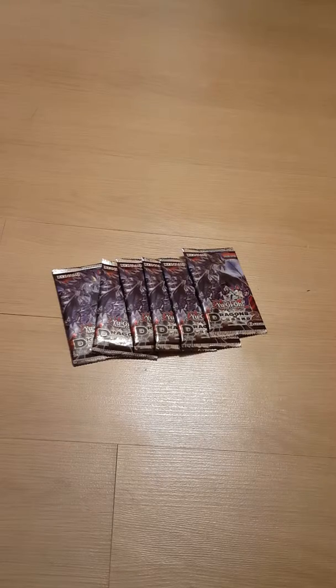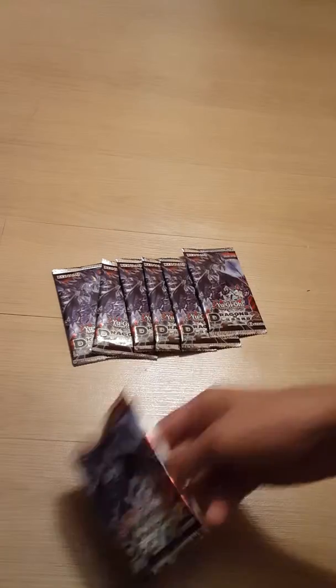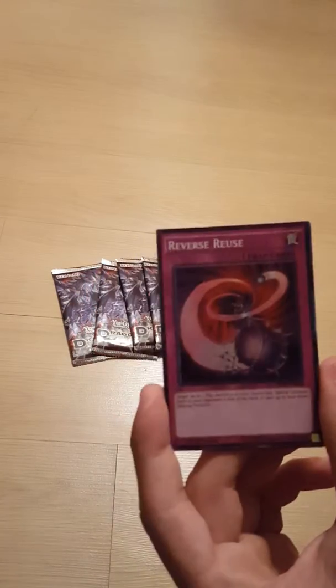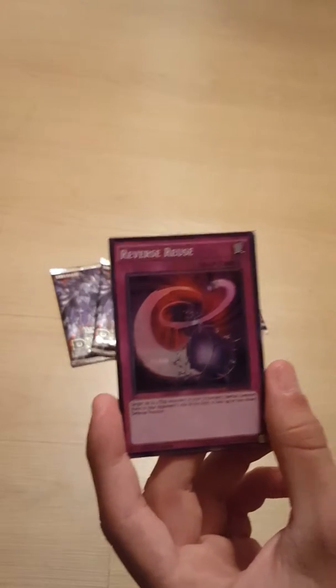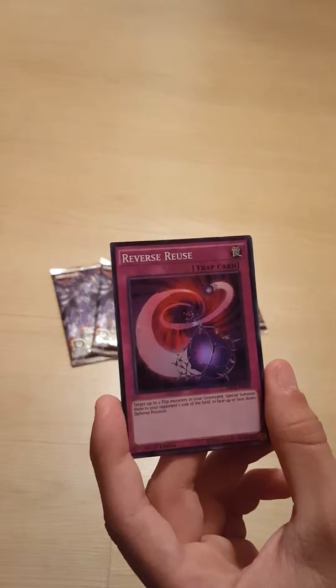In this case, it's one of those specialty packs, so the specialty packs only have 5 cards. One of them is going to be secret and the rest of them are super. So what I hope is we at least get some good secrets. What we actually have here is a card that's out of focus. Now we're in focus. So now we have Reverse Reuse, which is a nice trap card from what I see here.